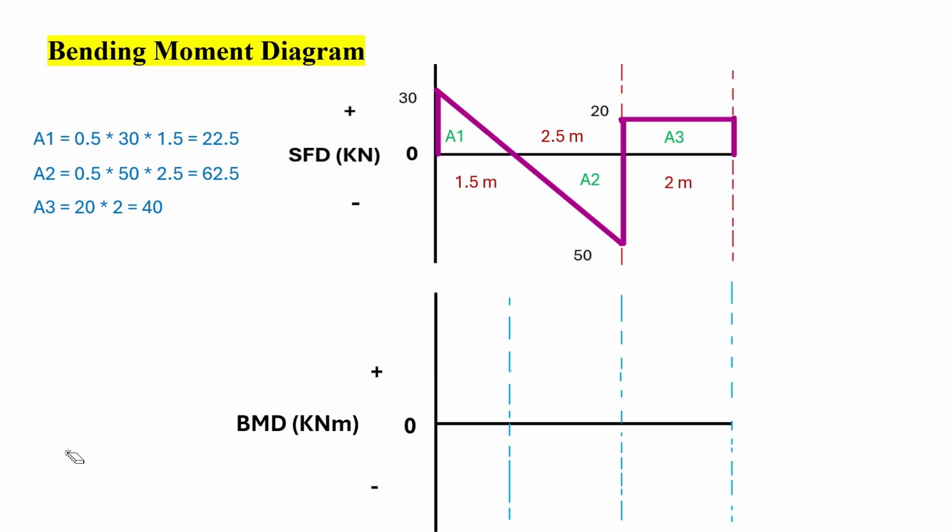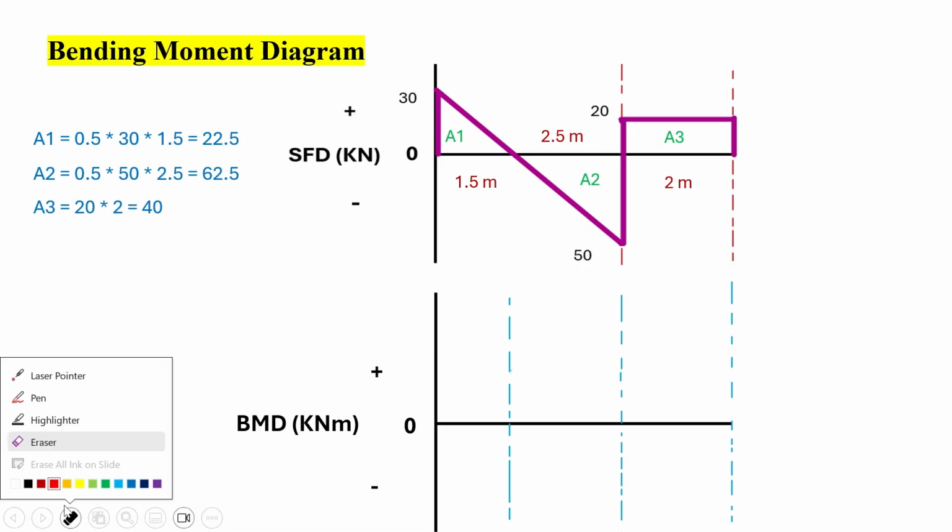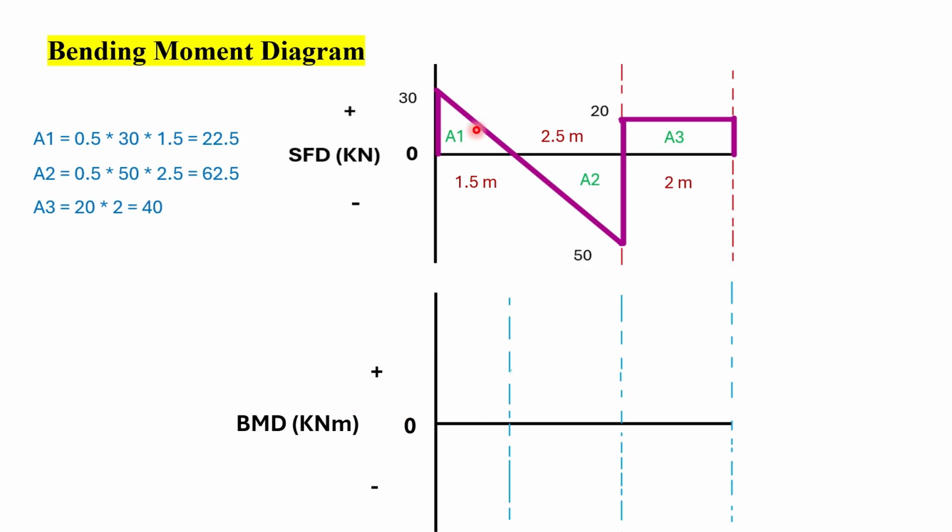So here you can see that the graph will be in this manner. Here we have 22.5. I will be mentioning this at this point, and this is first degree. It will be converted to second degree. Now we have the positive intensity and it decreases. So positive decrease, the curve will be in this manner. Here you can see that the curve will be this. This is the second degree curve.